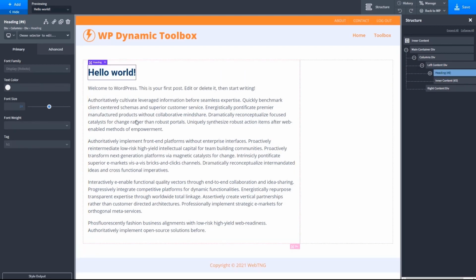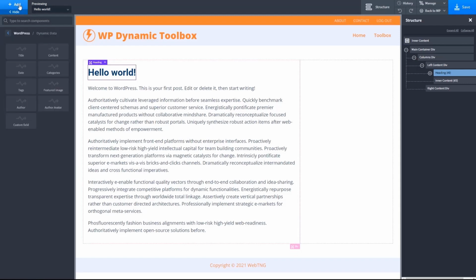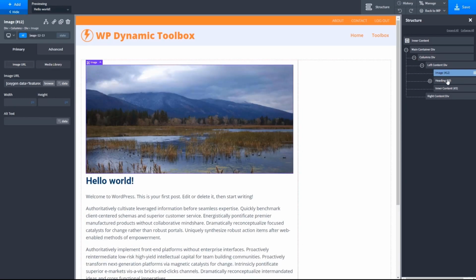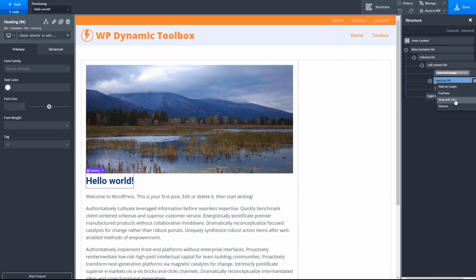Okay, hello world, and then I want to add also dynamic content featured image, and we'll move that up above the heading. We're going to rename that to featured image and rename this one to page title. All right.